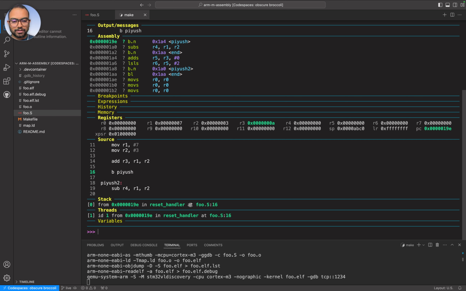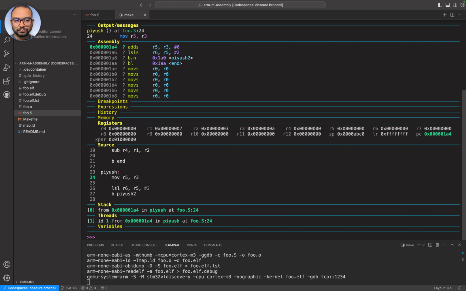So let's do that. When I do NI, the program counter value should change. Yes, it changed to 1A4 as opposed to 1A0, I suppose. Okay, so now what has happened is it has gone here.